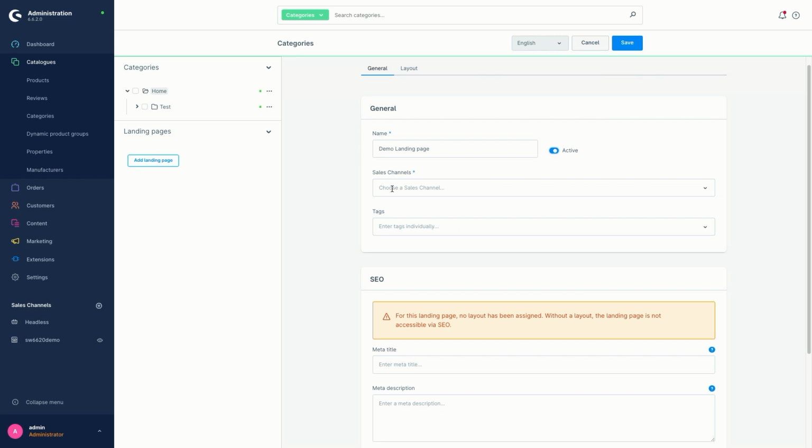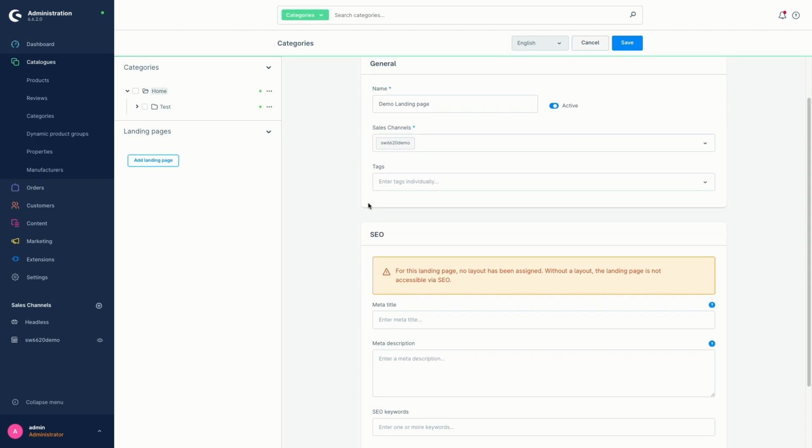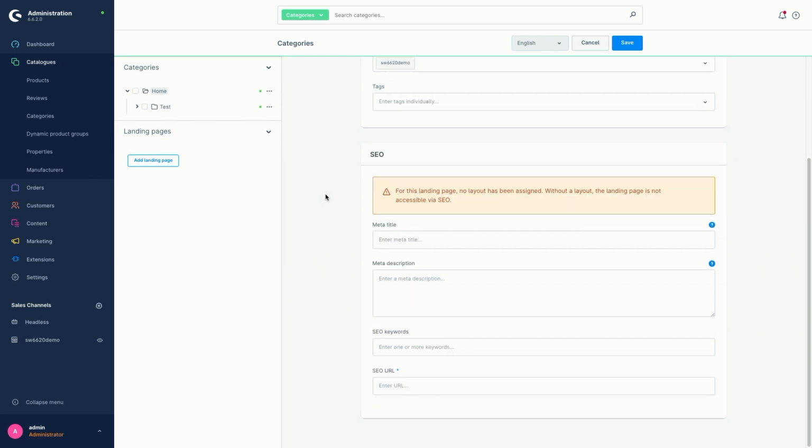The landing page is only accessible in combination with the URL of the selected sales channel. Tags: if you want to, you can also assign tags to make it easier to find in the admin, for example.